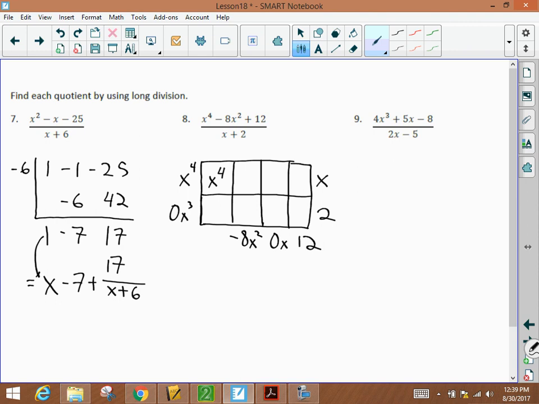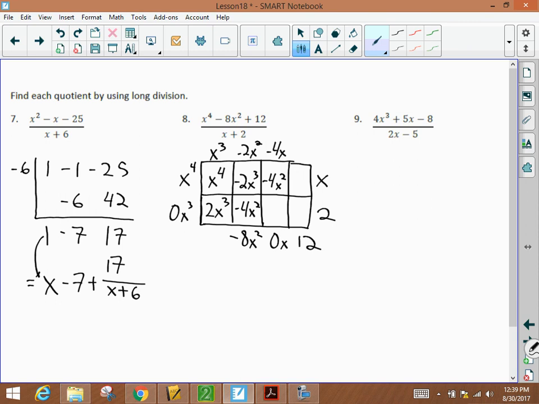So that's always x to the 4th, so this has got to be x to the 3rd. X to the 3rd times 2 is 2x to the 3rd. What do I need to add to 2x to the 3rd to get 0x to the 3rd, but negative 2x to the 3rd? What do I need to multiply times x to get negative 2x to the 3rd power? That's going to be negative 2x squared. Then we're going to multiply that out. That'll be negative 4x squared. What do I need to add to negative 4x squared to get negative 8x squared? That's negative 4x squared. Then up here, it's got to be negative 4x, right?